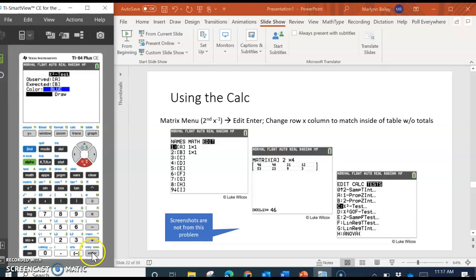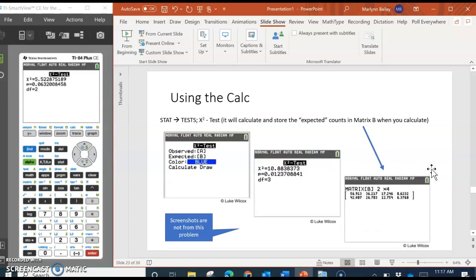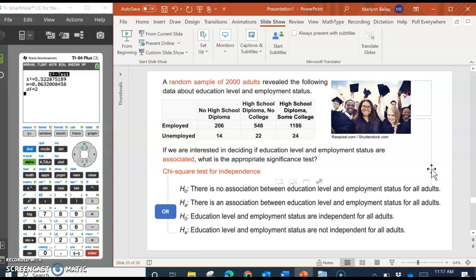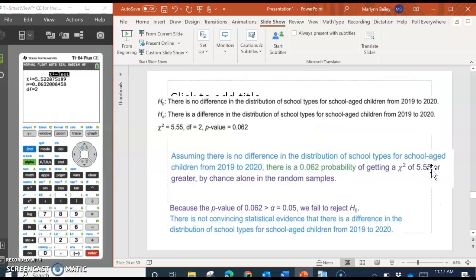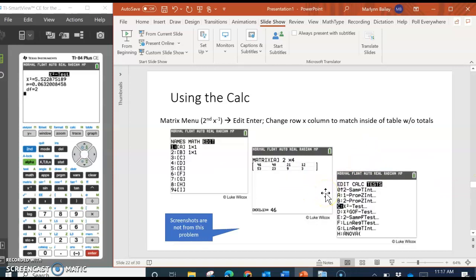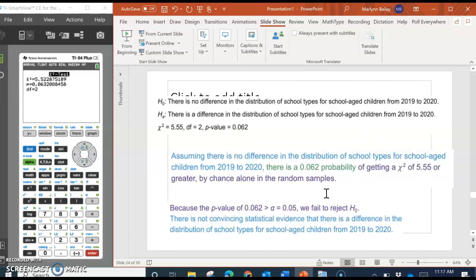Once we calculate, you will see that it gives us our chi-squared test statistic, our p-value, and our degrees of freedom. We did not have to put it in there ourselves. Degrees of freedom is different for the chi-squared tests. It's calculated a little bit differently, so I'd rather you just get it out of the calculator instead of worrying about calculating the degrees of freedom. Once again, the data in the screenshot is for a different problem, but I wanted to have the steps there with a screenshot. Notice we have our test statistic, our p-value, and our degrees of freedom.